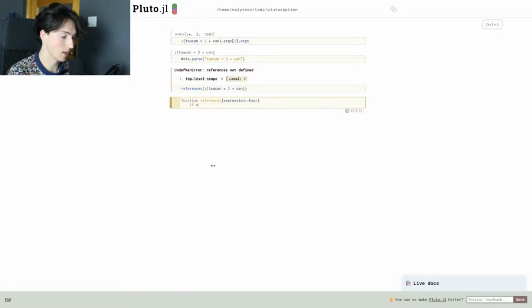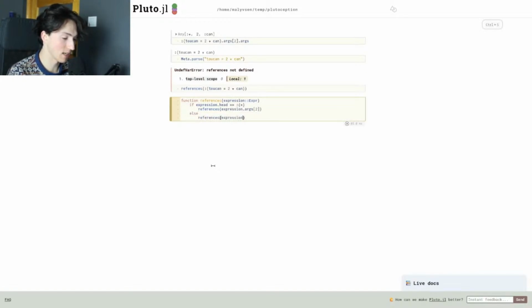One, if this expression assigns to something, then we only care about the right-hand side. So if the head is the assignment symbol, then we just care about args of 2, the right-hand side. And in the general case, so if it's not assigning to anything, we just care about everything.